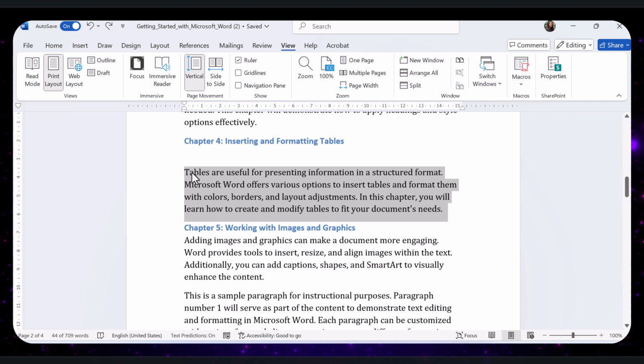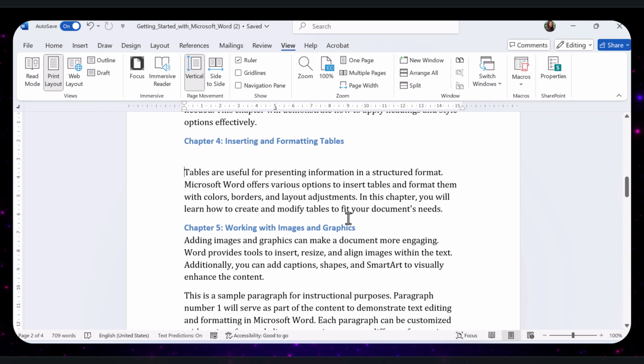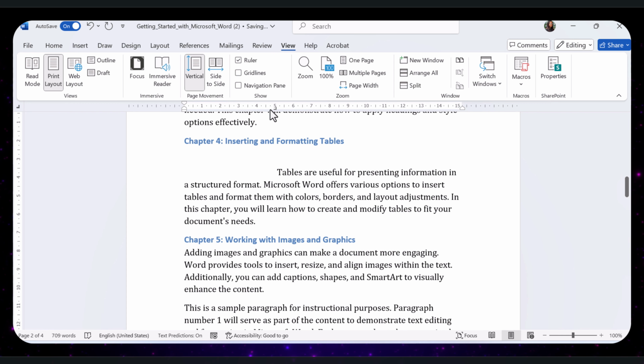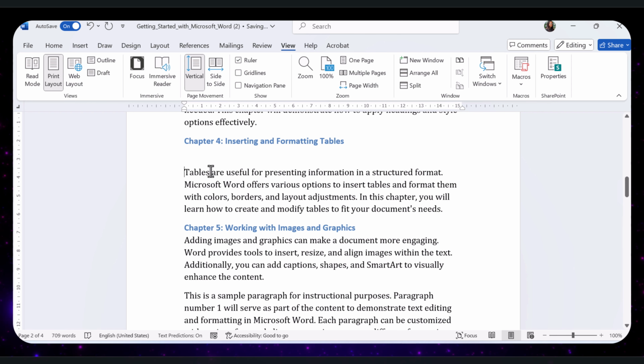For instance, if I want my text to move in a bit, to say maybe 0.5, that's it moving to the right. So I'm going to select a right tab and click on the 5th point to create a tab stop. Now when I press tab on my keyboard, the cursor will jump to the exact position. If you want to remove this tab stop, just drag it off the ruler. This is a great feature for organizing information without needing to create a table.